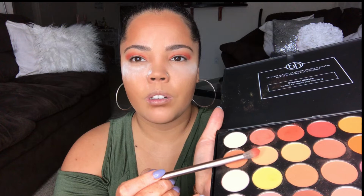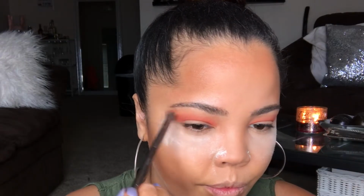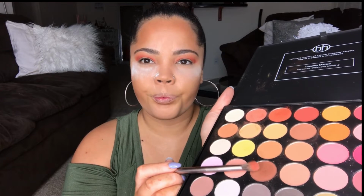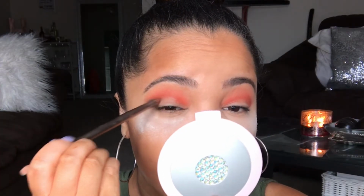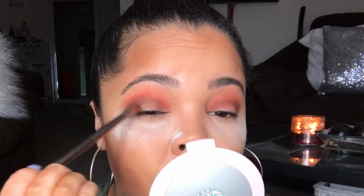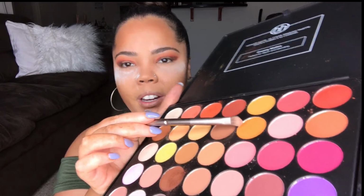I'm gonna go in with this one. It looks a lot brighter on camera, but it's not that bright. So I'm going to just buff out above that crease color that we just did. This rich brown right here, and continue to build out that outer corner into the crease. A little bit more of this color here, and I'm just gonna put it on the outer corner, and I want that to be really, really deep on the outer corner. Just gonna place it right there. This really pretty orange right here.